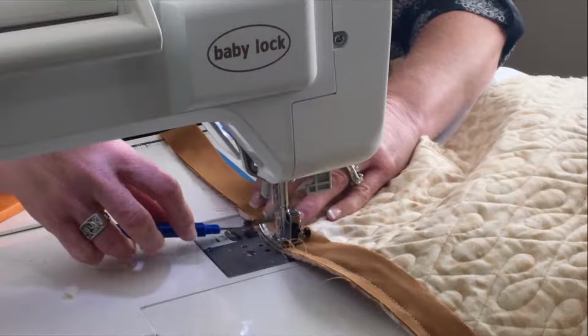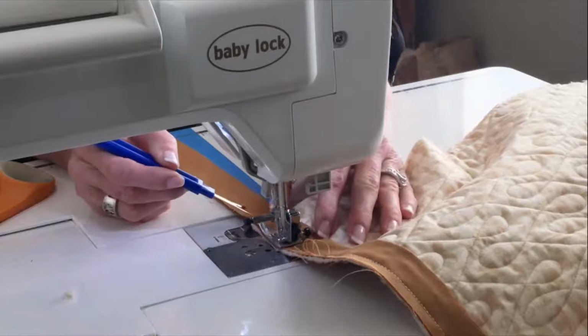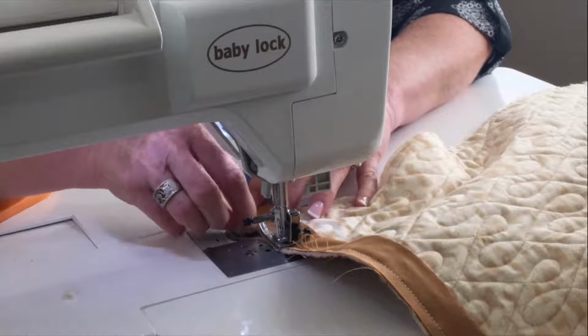Okay, we're stitching along again. And here's the first critical thing in mitering a corner. I need to know exactly what this width is, and I need to stop exactly that distance from the end. So from this end of my quilt that I'm stitching toward now, I want to stop that same seam allowance width from that end, okay? So eyeball it, or better yet, tuck a pin in it, so you know exactly where to stop stitching.